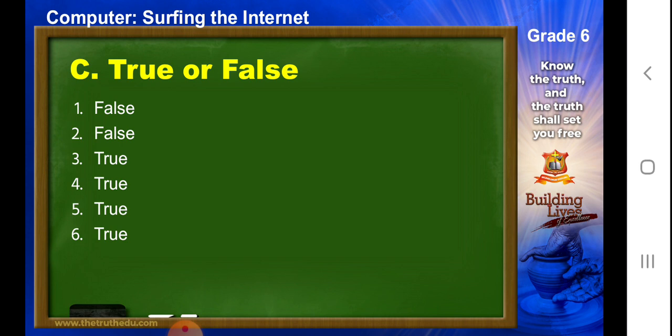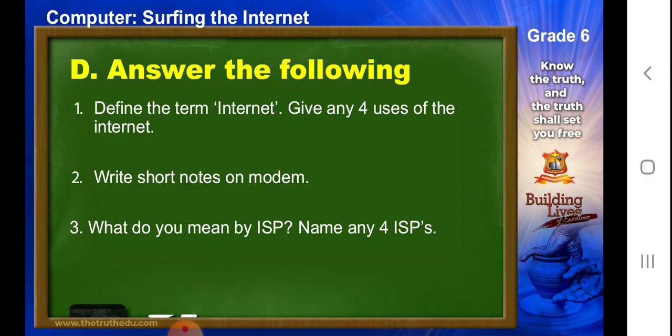A website is similar to a magazine. Yes, you can call a website similar to a magazine because inside a website there are a lot of pages. Similarly, in a magazine there are a lot of pages. So the comparison is good. So the answer is true. Next comes, a web page is created using a language called HTML. That is true. Without the HTML language, we cannot create a website or a web page.